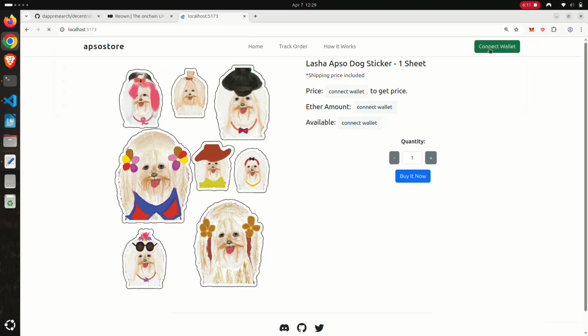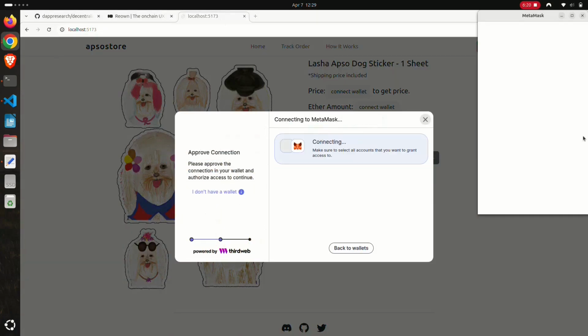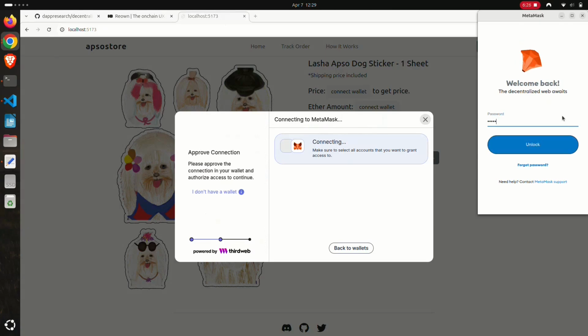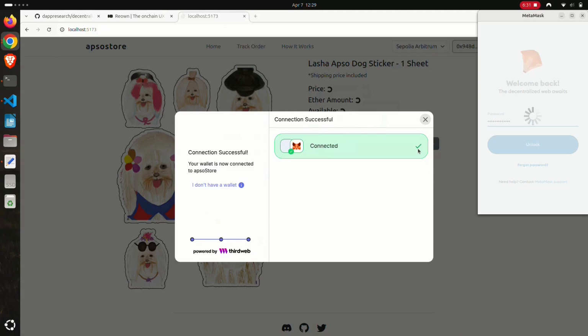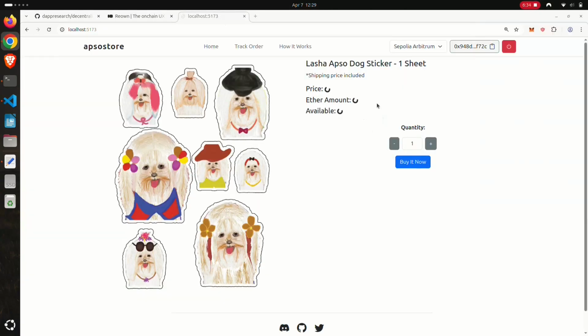Let's go and connect the wallet to see if it has been deployed correctly. Okay, the price has been directly fetched from the blockchain, from the smart contract, so that means it's working. So everything looks fine. So this is how you can deploy your own front end part.